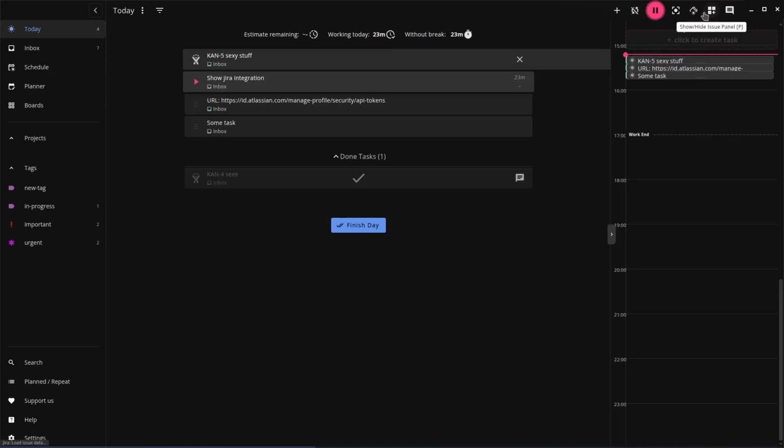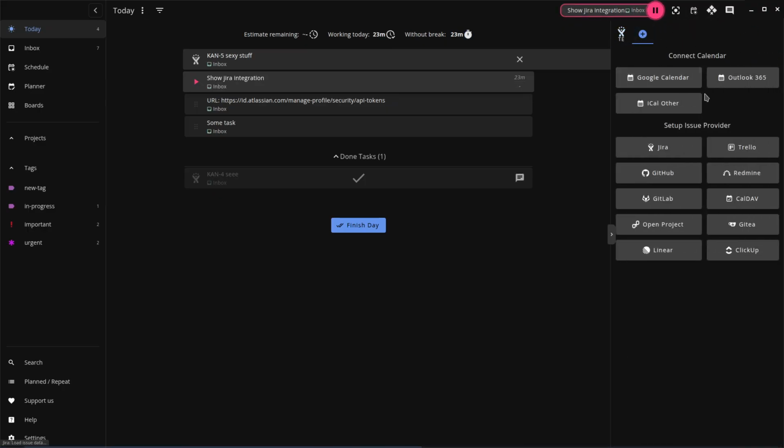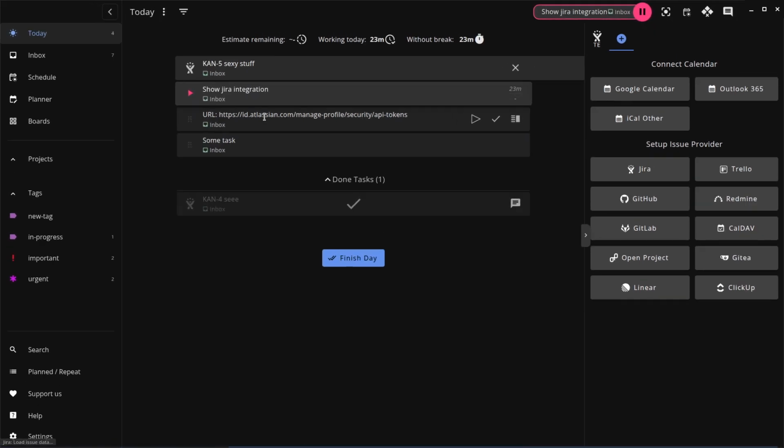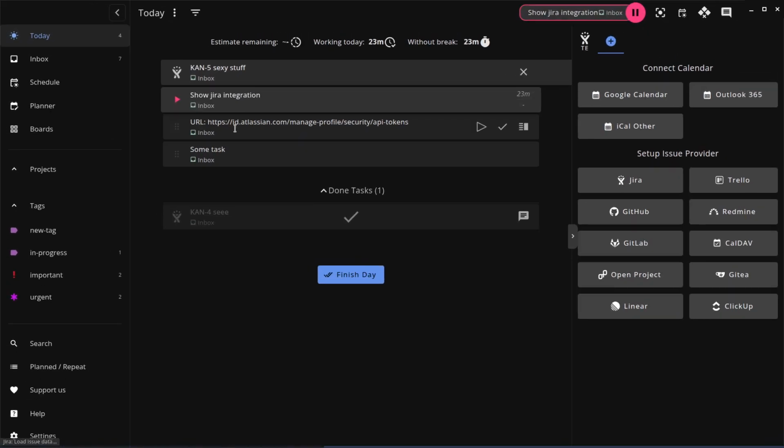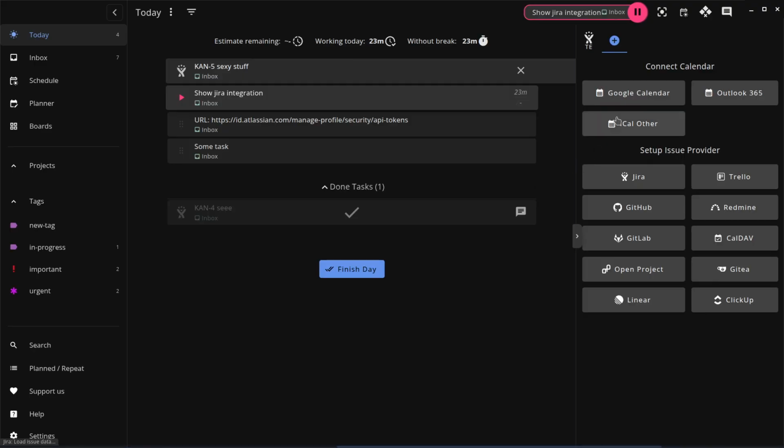There are also other things you can configure. Let me show you. Oh, wrong tab. If you need a token, maybe that's good site information. It's this URL you can go to, at least if you are using the official Atlassian Jira. The place might be a little bit different depending on how your Jira installation is done.